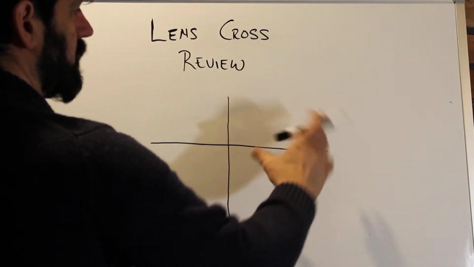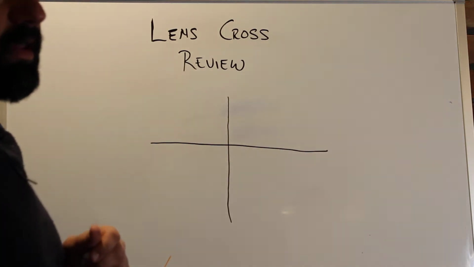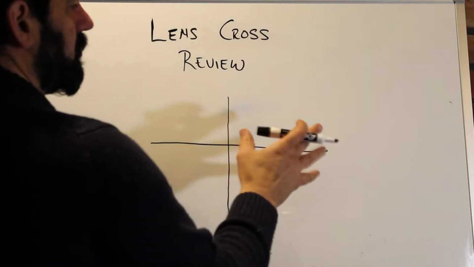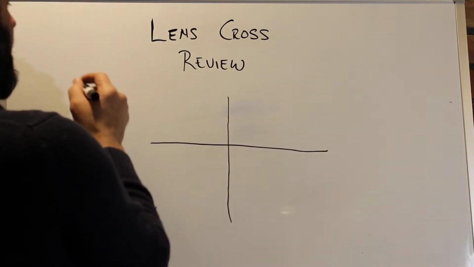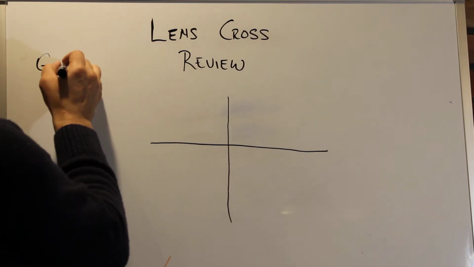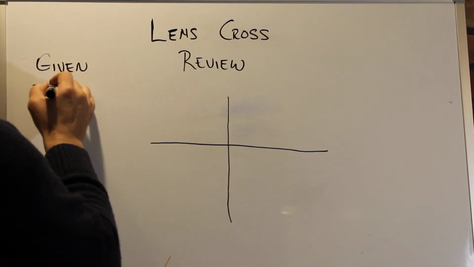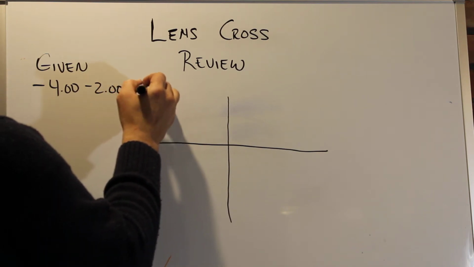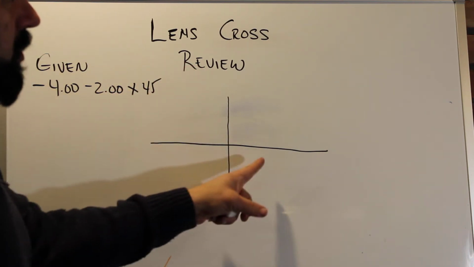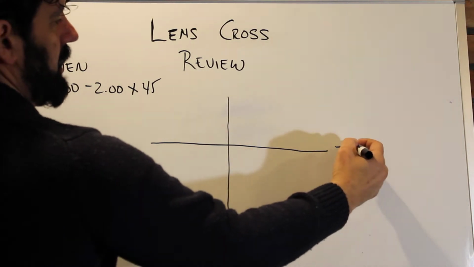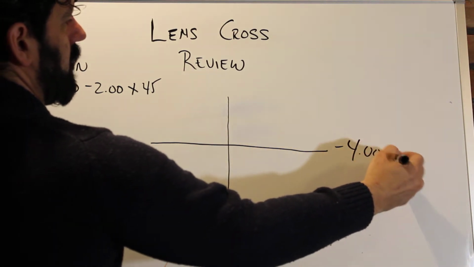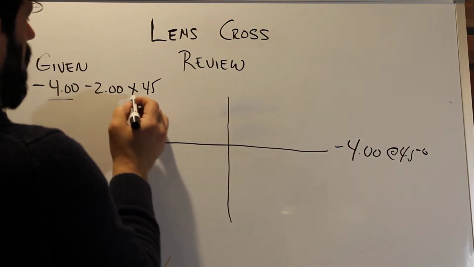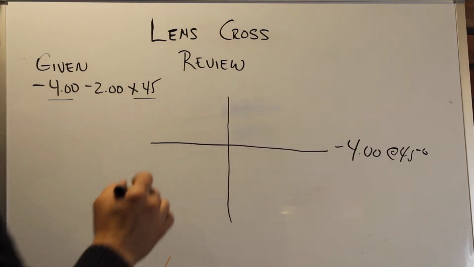lens and its orientation, especially if you have a spherocylindrical lens, a lens that has a sphere power and a cylinder power. So I would recommend, I saw a few folks that if I gave you a power -4, -2, axis 45, I saw some folks write, well, here's a -4, and call this 45 degrees, and remember the sphere always corresponds with the axis.